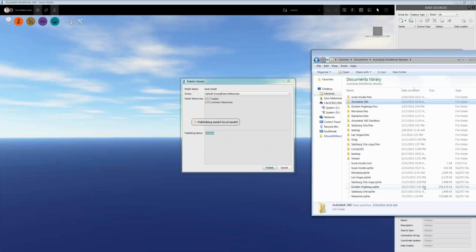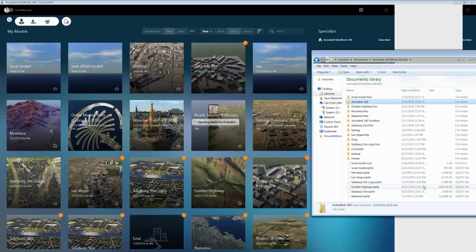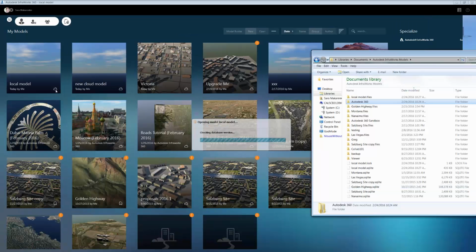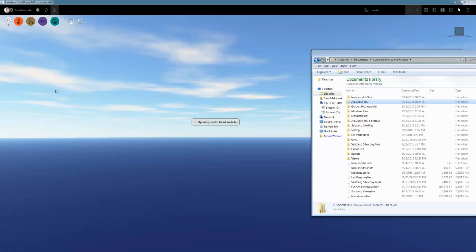We've gotten that question on the forums, what happened to my model when I published it, and that's where it is if you need to physically see it. But the idea is basically that you see it on your home screen. It's all connected up properly, and you don't really need to worry about where it is on your local drive.